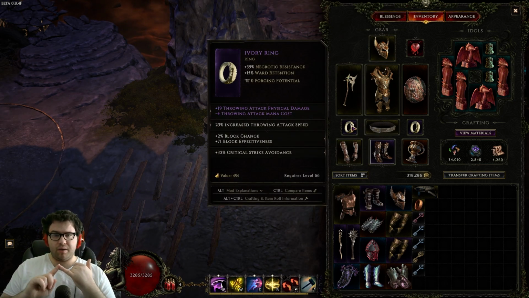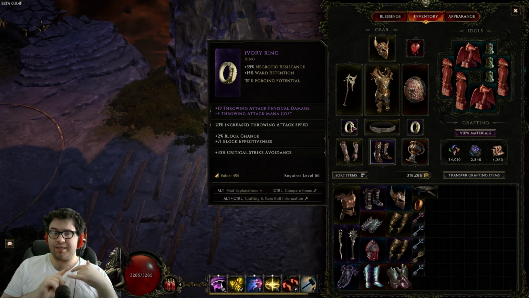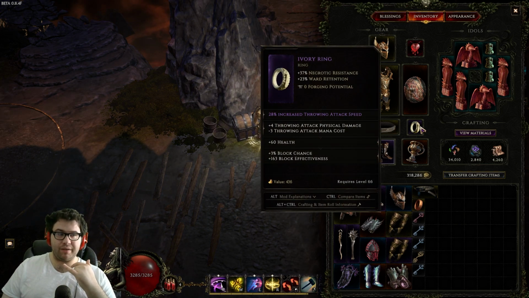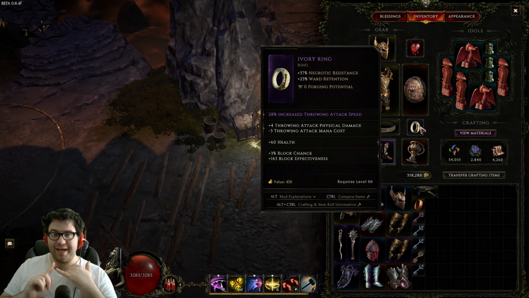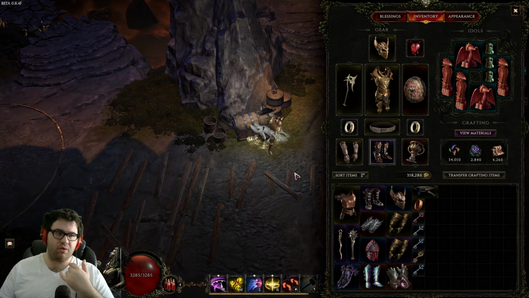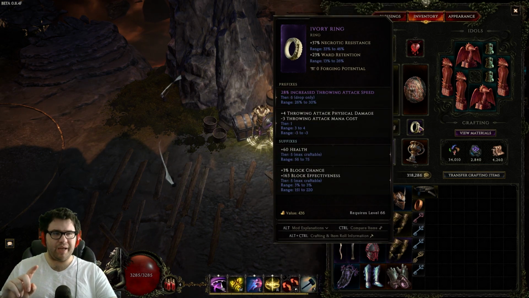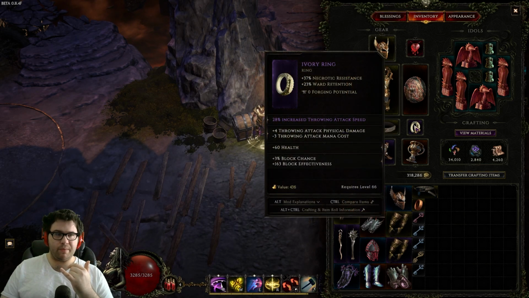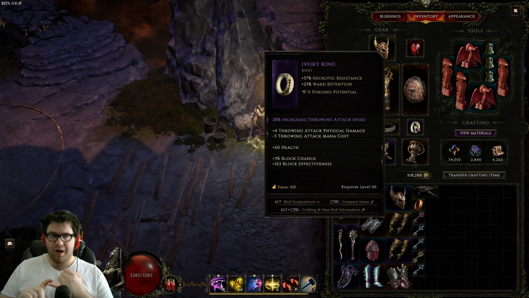Rings, of course, you don't need T6, you need T1. You literally need T1 throwing attack mana cost because it gives you the -3. And of course, throwing attack speed. That's what you want exalted, like on this ring. This is exactly what you want on a ring. Throwing attack speed is insane for this build because the more throwing attack speed, the better. Then of course the T1 throwing mana cost because you want it as low as possible. Then HP, resistance, crit avoid, endurance, block chance.